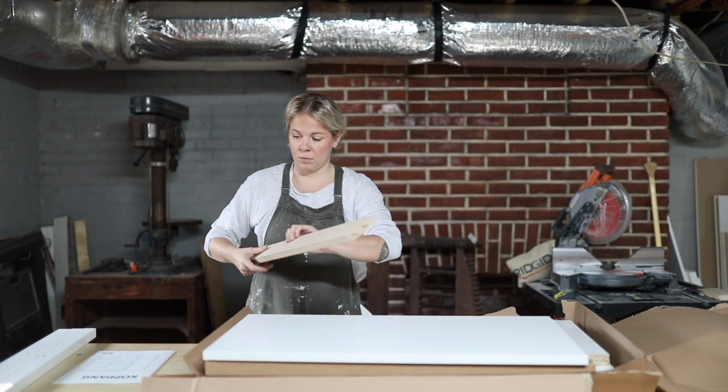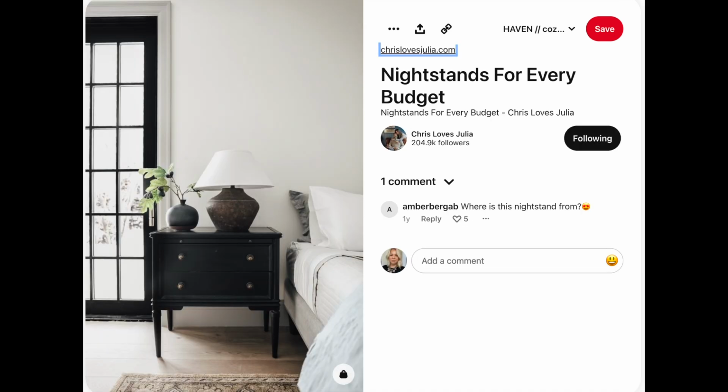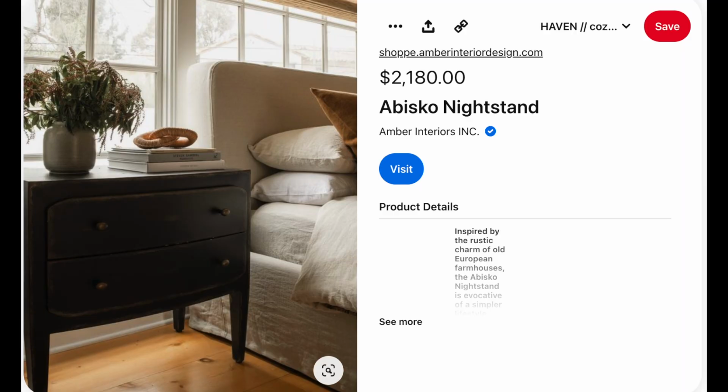I recently painted our master bedroom white, and I knew I wanted to have some black nightstands. I got on Pinterest, found some looks that I really liked. I liked having the 3 drawers. I liked the black nightstand with the gold knob. I love that look. What I realized was that these are quite large. I needed to have something substantial, so I started kind of shopping around.